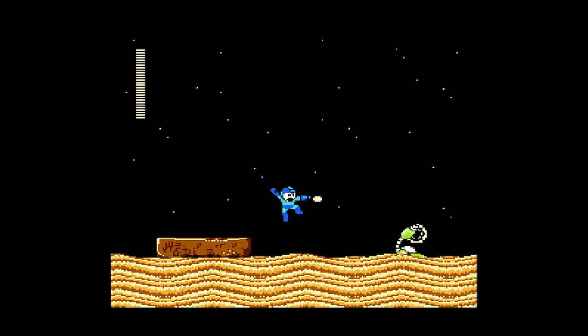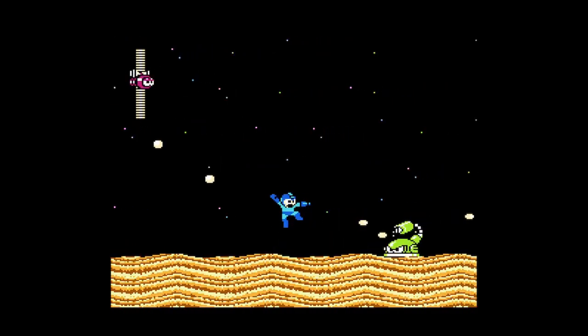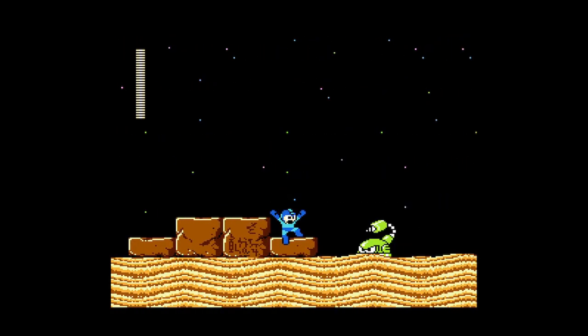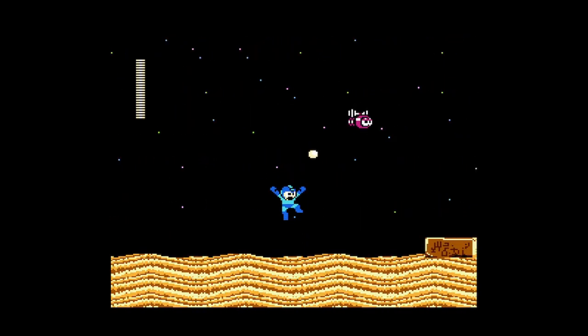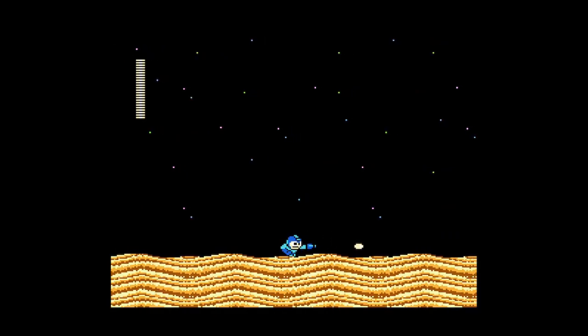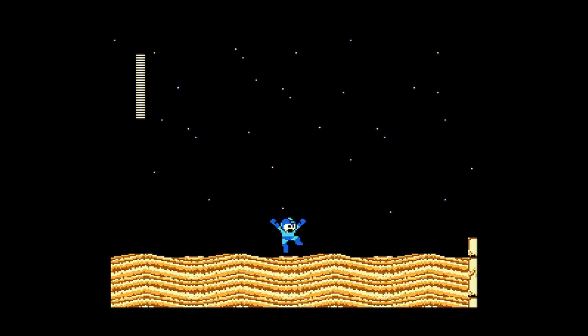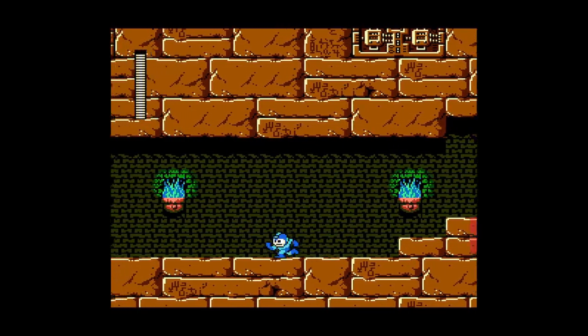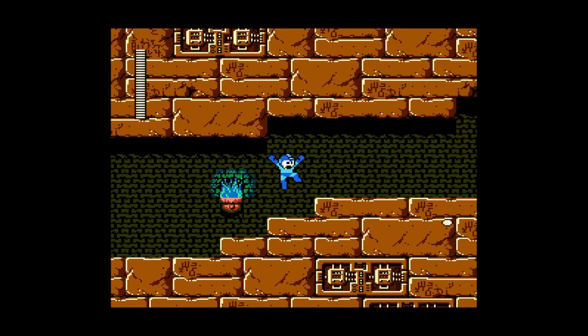Moving to 2D platformers and side-scrollers, the controller gets a very solid eight out of ten. The enlarged D-pad actually makes it pretty decent for platformers and side-scrollers — the rocking motion isn't excellent, but for these games it's generally not needed that much. The responsive face buttons, well-performing analog sticks, and the fact that a C-stick is less of a problem in this genre all contribute. The clicky triggers solve the problem from the wired counterpart, though the absence of rumble and other features keeps the score from going higher.